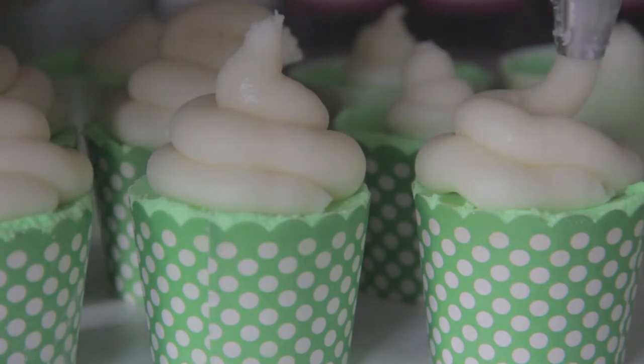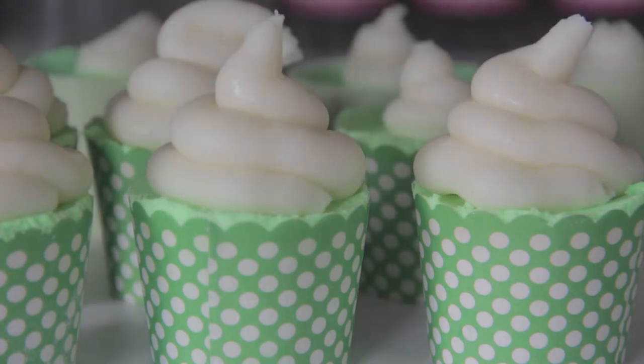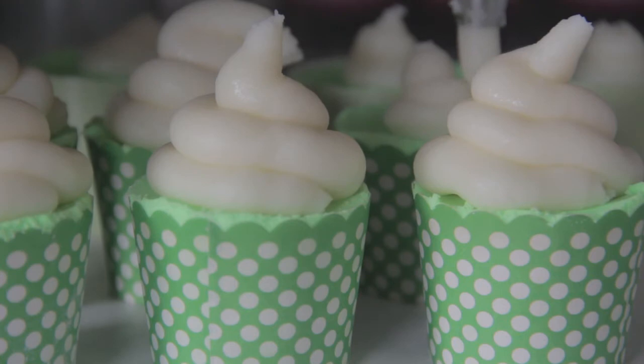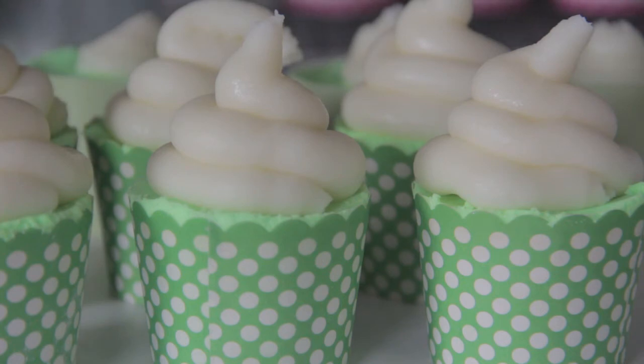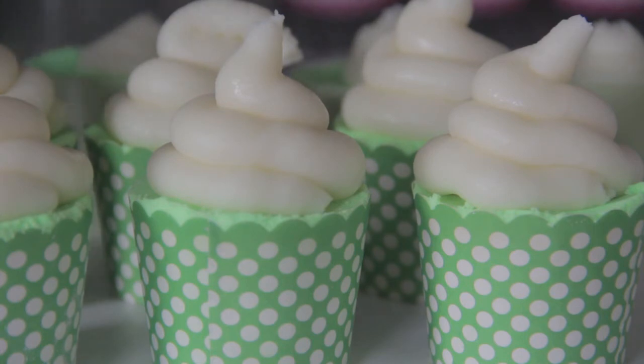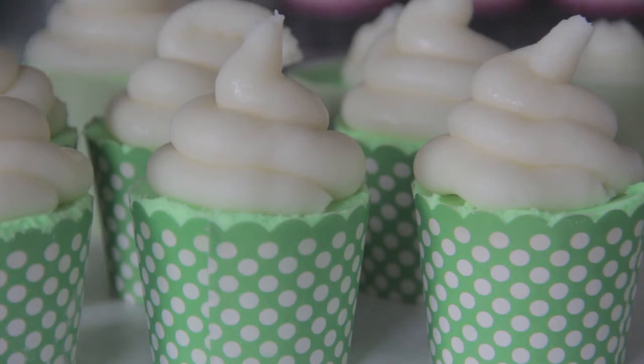You want to be able to pipe, and even if you want a higher piping peak, you can obtain it when your bubble frosting has set up correctly, in which you see now I am able to pipe the consistency that I like. I'm very happy with these, you guys, how they are coming out. I am not a piping expert at all, but I do what I can.